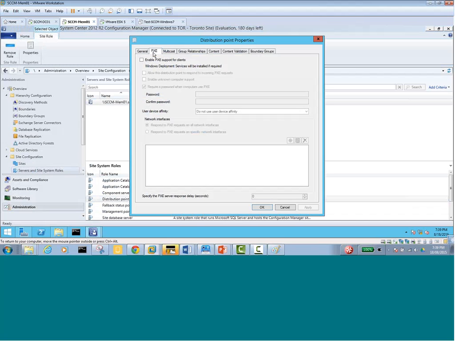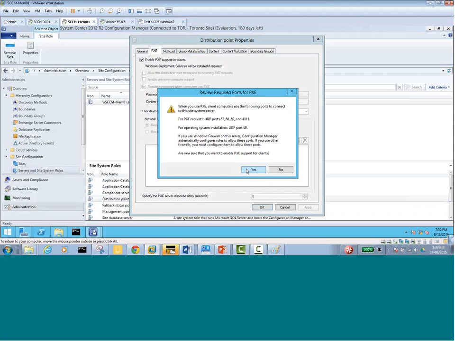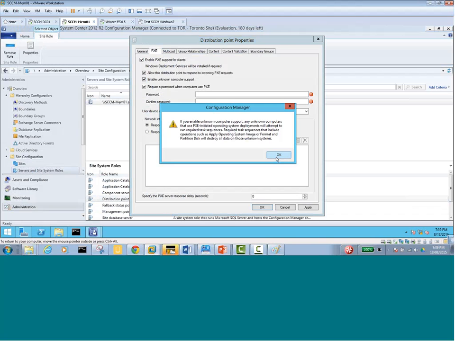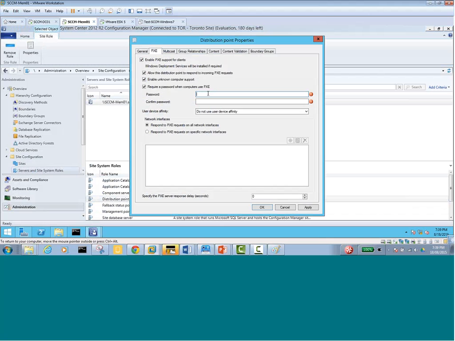So PXE is there, and in my case, it's not enabled. If it is enabled in your case, just leave it enabled. So in my case, I'm just going to click that, press yes to all those messages. If there's an unknown computer, they're going to join, which is okay. So I'm just going to give the password here.